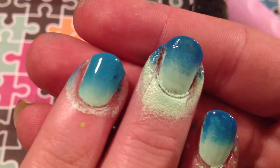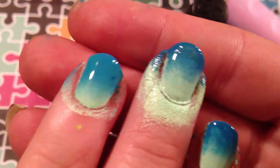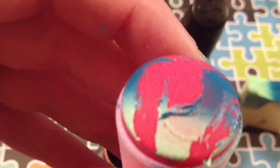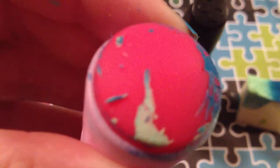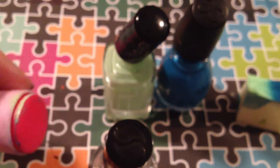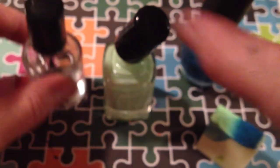It blends everything in nicely. You have a nice gradient and no mess, really — that's nothing to clean up. If you're a little more careful with it and you let your paint set up just a little bit longer, you can have virtually no cleanup. I did a manicure the other day doing it this way and I had no cleanup whatsoever. Then you clean your stamper off — you can scrape it all off or have a little acetone ready and scrape it right off. The only thing I haven't tried, and I'll do it with you guys, is not having a base coat on. So we'll see what without a base coat looks like.